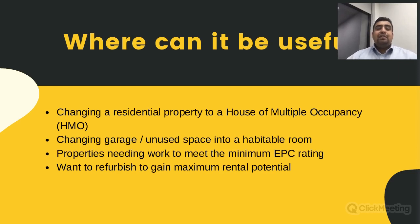So it could be, lender, I'm going to buy this house. It's currently set up as a residential property. I want to convert it to a 5 or 6 bedroom HMO. To do that, I need to do these works, and I'm going to provide you, Mr. Lender or Mrs. Lender, whatever, a schedule of work. And this is how I'm going to do it, and this is exactly who's going to do the work and the costings involved.